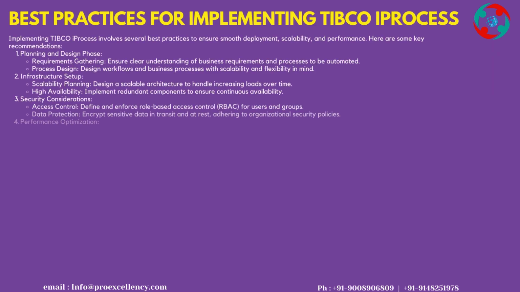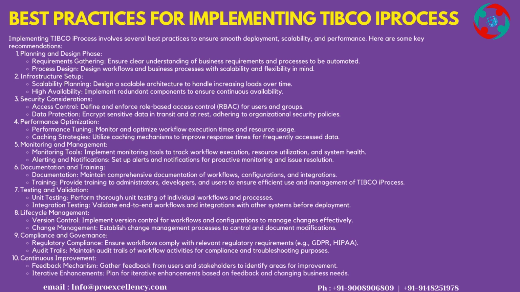Best practices for implementing TIBCO iProcess. Implementing TIBCO iProcess involves several best practices to ensure smooth deployment, scalability, and performance. Here are some key recommendations. Planning and design phase. Requirements gathering. Ensure clear understanding of business requirements and processes to be automated. Process design. Design workflows and business processes with scalability and flexibility in mind. Infrastructure setup.